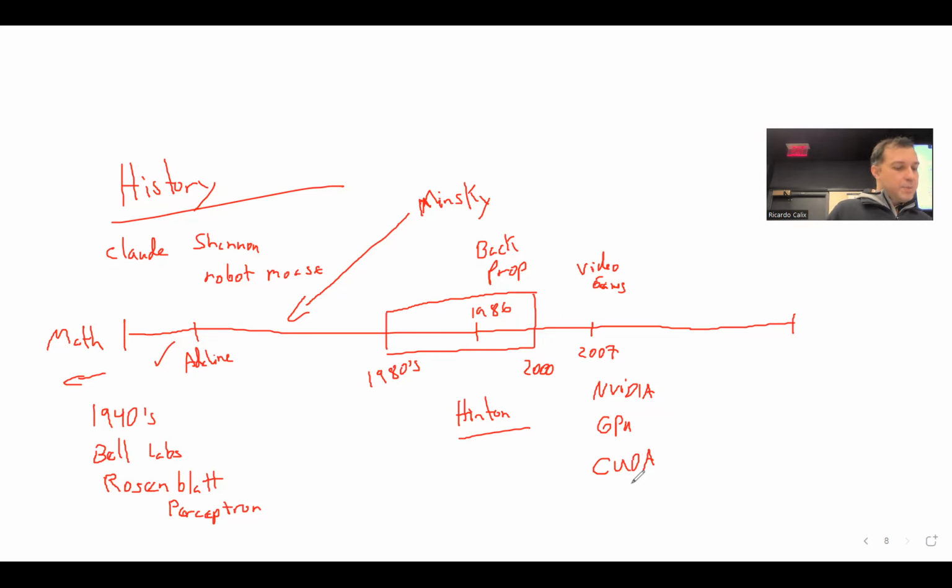But they were up to the challenge at the University of Toronto. So the next time that we hear about them is in 2012. So about 5 years took place between these GPUs. Probably they made their way into the University of Toronto, Geoffrey Hinton, their teams, a few other teams around the world. And what happened in 2012? This is the moment that everybody became aware of deep neural networks.